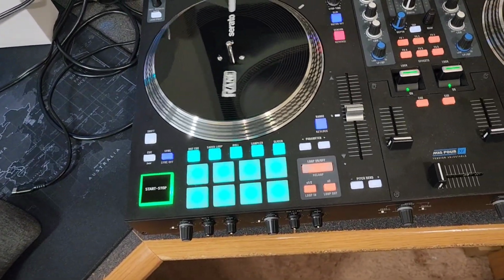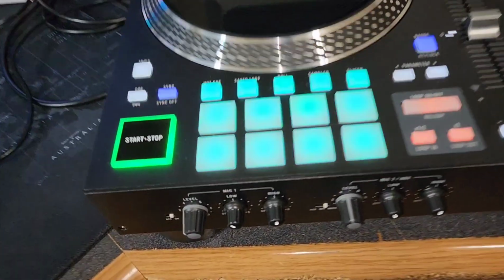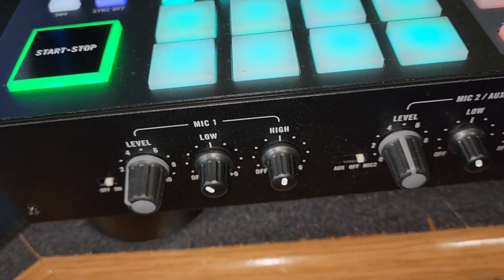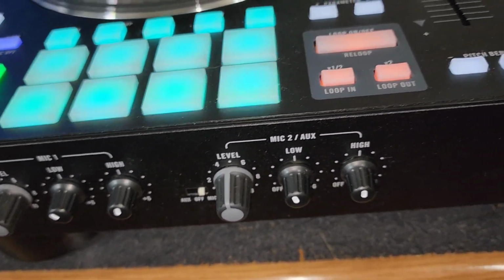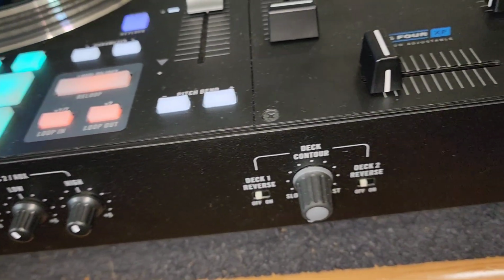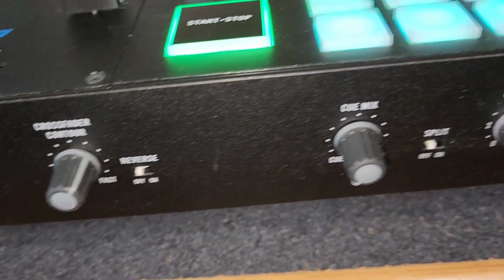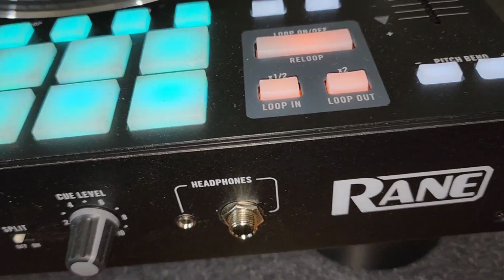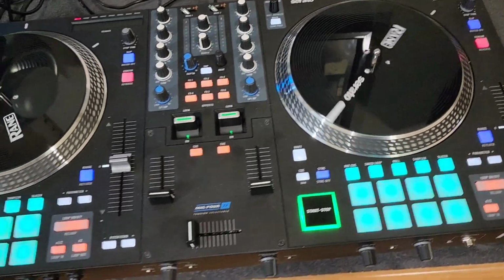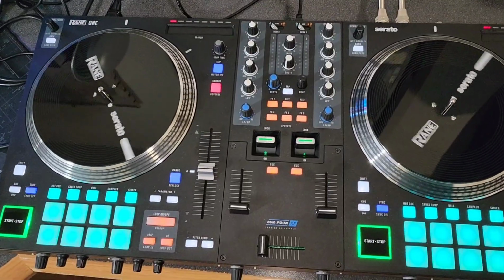The Rev 7 also allows you to add an echo to your mic. I wish the Rane One had that. Just to have the ability to add that little echo on a microphone, I would love that. But that's something I've lived without a long time. I'm used to it, but that is an advantage that the Rev 7 does have over the Rane One.